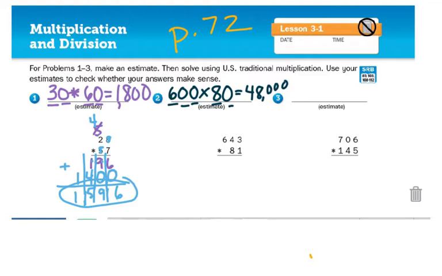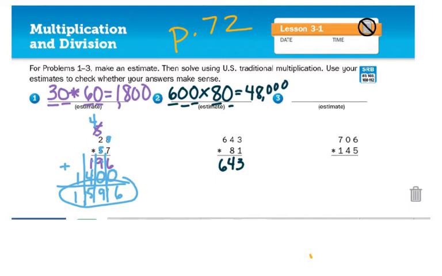Now, these are the same steps as our previous one, except we're going to have one more place value to multiply, and that's the hundreds. So let's start with 1 times 3, then 1 times 4, then 1 times 6. So 1 times 3 is 3. 1 times 4 is 4. And 1 times 6 is 6. Now the 8 has to be multiplied by each of those numbers up above. 8 times 3, then 8 times 4, then 8 times 6.